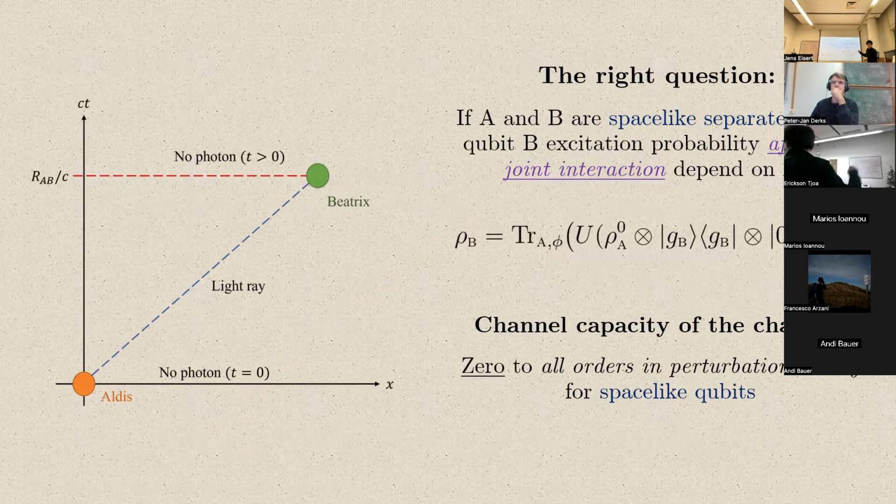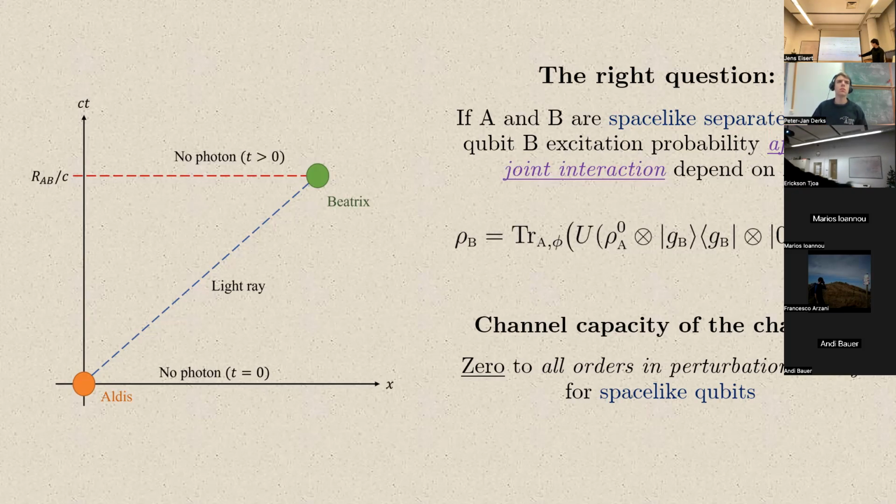Okay, really the right question you should be asking is: if A and B are space-like separated, then does qubit B's excitation probability depend on A at all after the interaction has happened? So really what you're asking is the following. Take the initial state of the whole thing. Let Alice do anything she wants. Bob is in the ground state. Okay, A and B, let me say. And then prepare the electromagnetic vacuum, in this case a scalar vacuum, do the joint unitary interaction according to the dipole interaction from earlier, and then you trace out A and the field. And then you ask, does the density matrix depend on A at all if they are space-like? Really, this should be the right question.